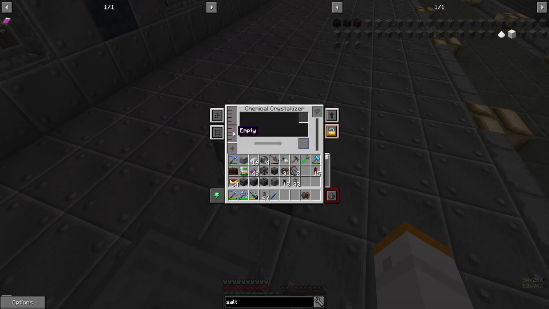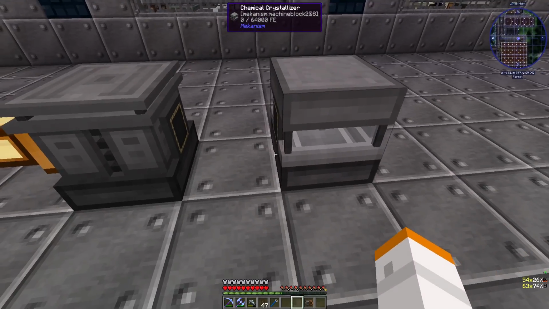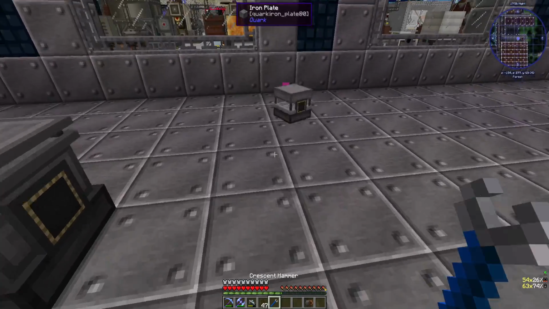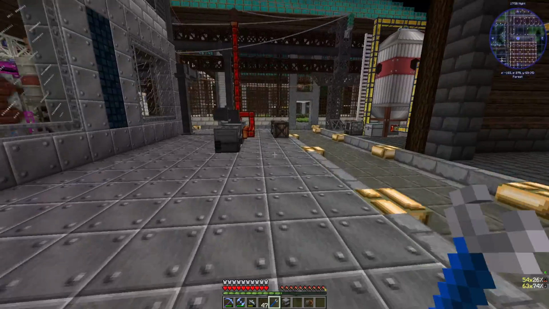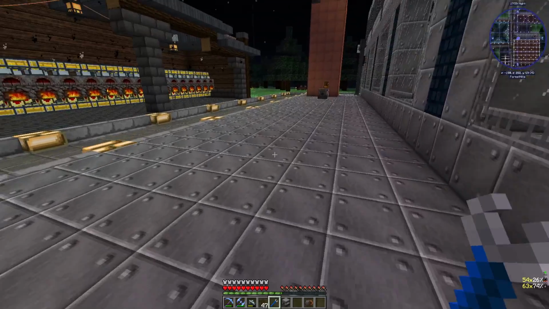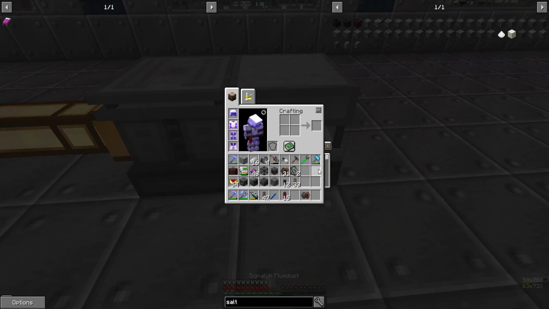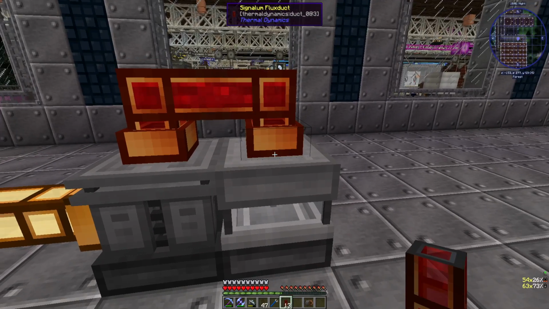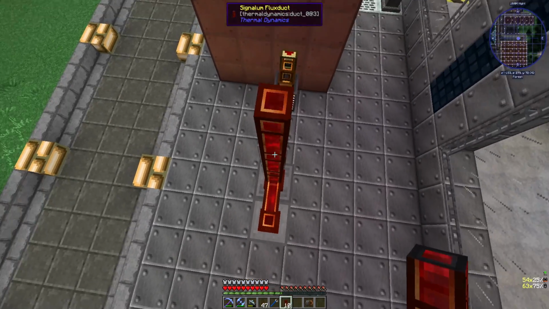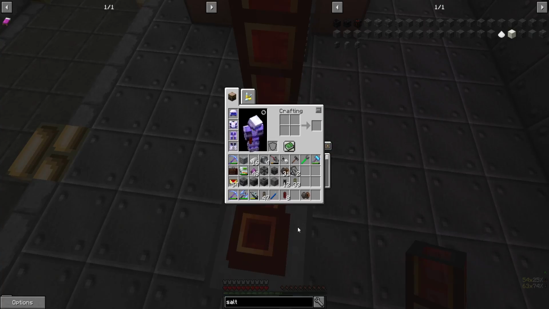And then we need a chemical crystallizer to make that into salt. So I'm guessing we can probably just put this guy back down. Well, let me see. He's hooked this direction that way to the rotary condensator. So it might work just like this. 2 more of those, please. And I'm going to do the same kind of a thing just for right now, just so that I can get over to that guy and not blow myself up.